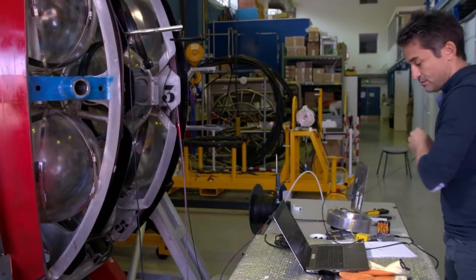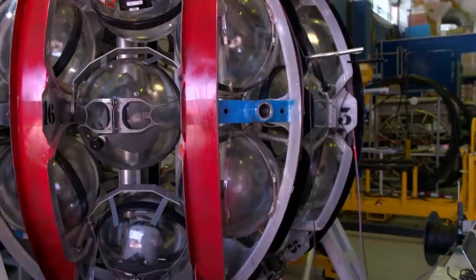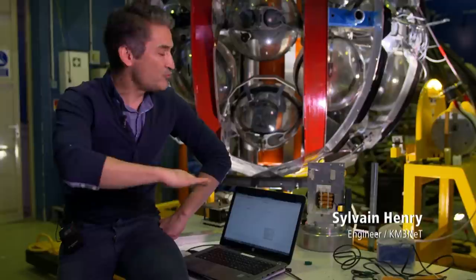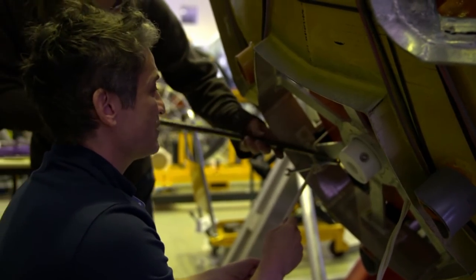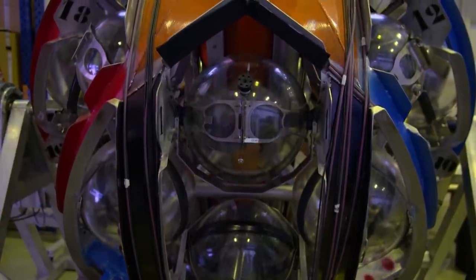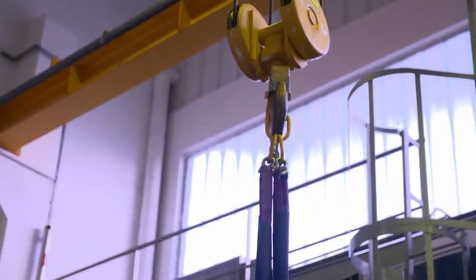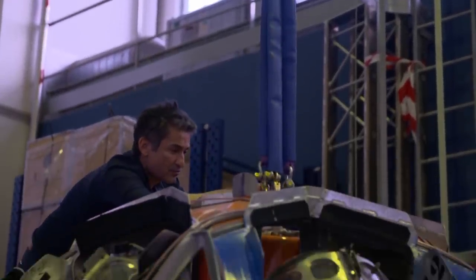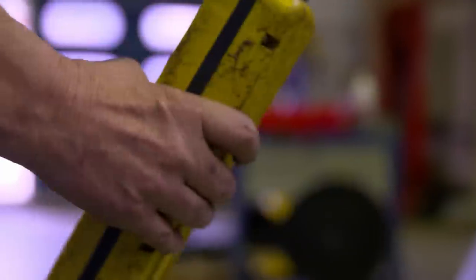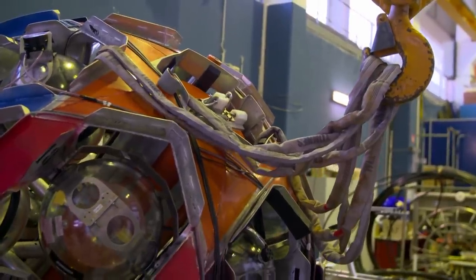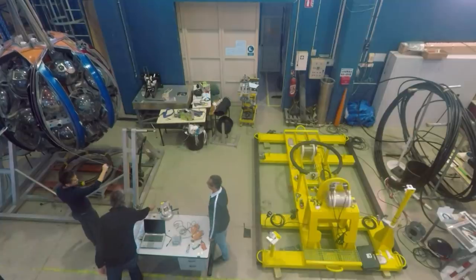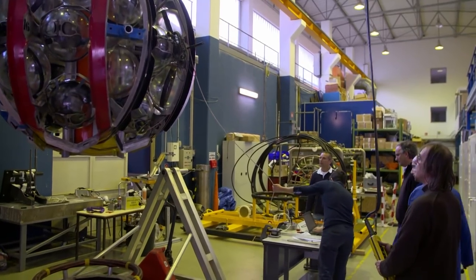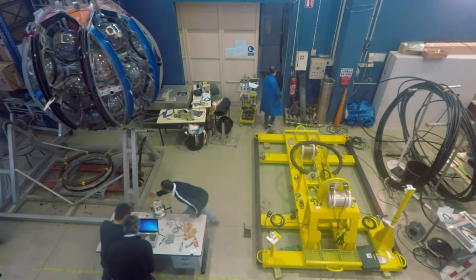In Marseille, the researchers are preparing to transport a detector string. Here we have the structure we use to install KM3NET at a depth of four kilometers in the Mediterranean. The KM3NET sensor lines stretch hundreds of meters high vertically from the seabed - 800 meters when set for the higher energies and 200 meters high for our setup here in France. But before installing these vertical structures, we first wind the cable, which is a flexible cable, onto this spherical structure.